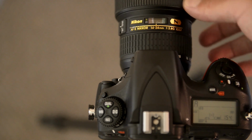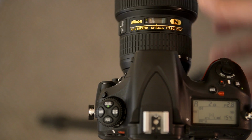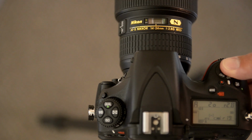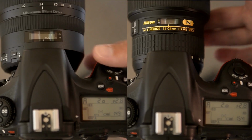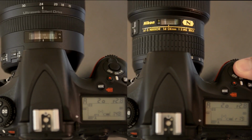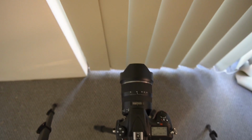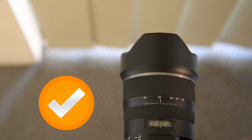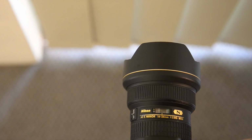Okay, now let's try a much harder area to focus. As you can see, the Nikon is just completely failing to focus from closest or nearest. It's hunting but getting nothing. Putting it up against the Tamron in the same position, and the Tamron does take a little bit of time there, but it actually gets focus. A surprising result, if I'm honest. This is the contrast. We were focusing on the back of a curtain on a point that didn't have a lot of contrast, and there you can see the Tamron does get it, whereas the Nikon just hunts and can't get anything.